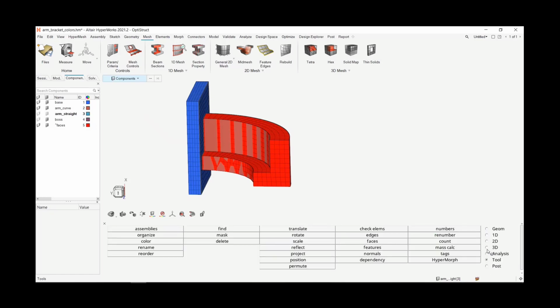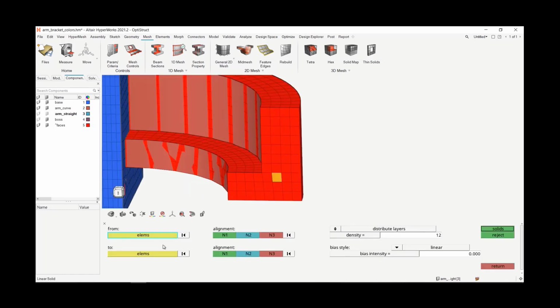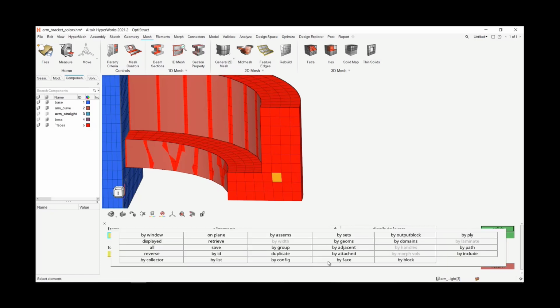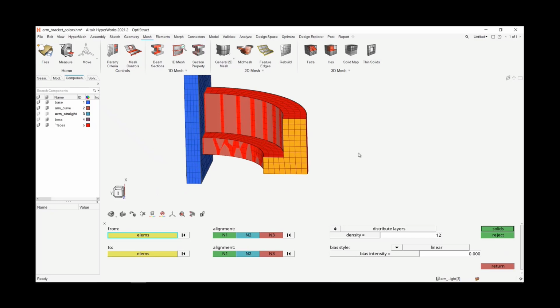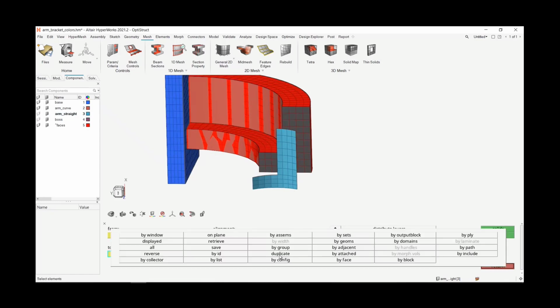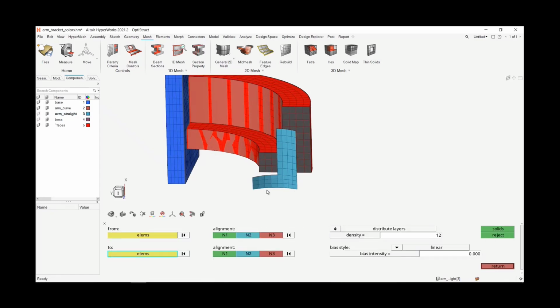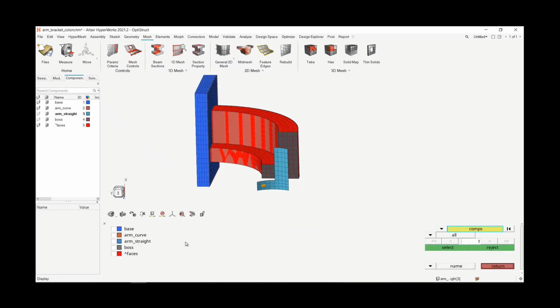From doing this, I can come back and go back to linear solid. This allows me to just simply come here and select this by face. And then I want to select these. Maybe I'll select these by collector. They're the only thing in this collector.